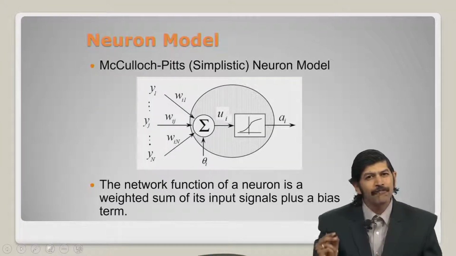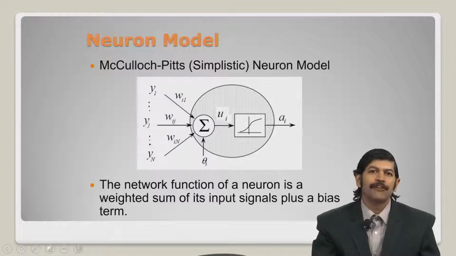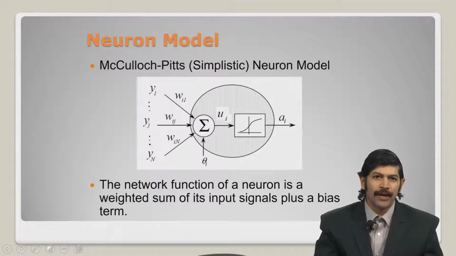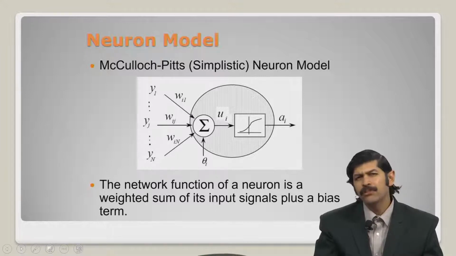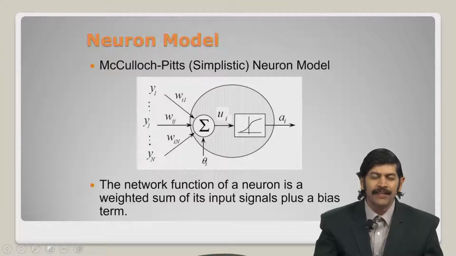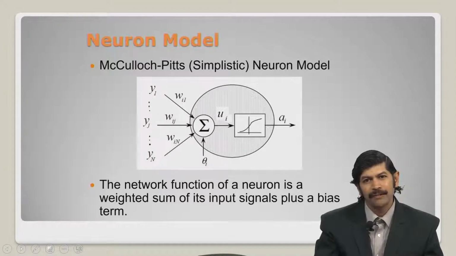This was the very first, the most primitive kind of model that was proposed by two scientists, McCulloch and Pitts. The most simplistic kind of neuron model, but a very interesting model. And even today, when we build very complex systems, we still make use of this particular model. And if you look at it carefully, this model is a very simplistic model in the truest possible sense.